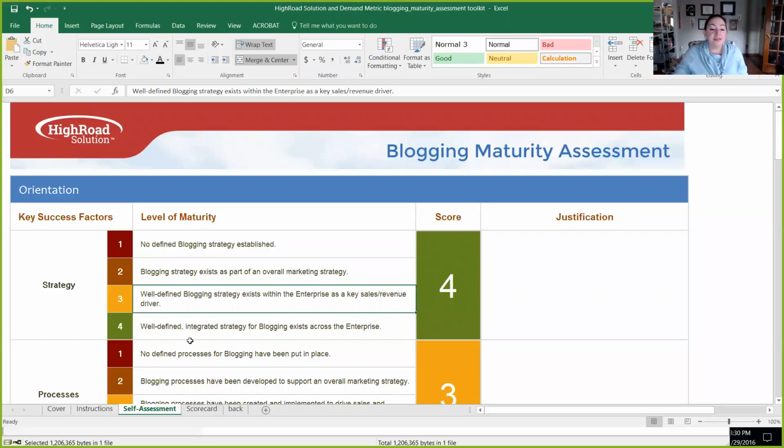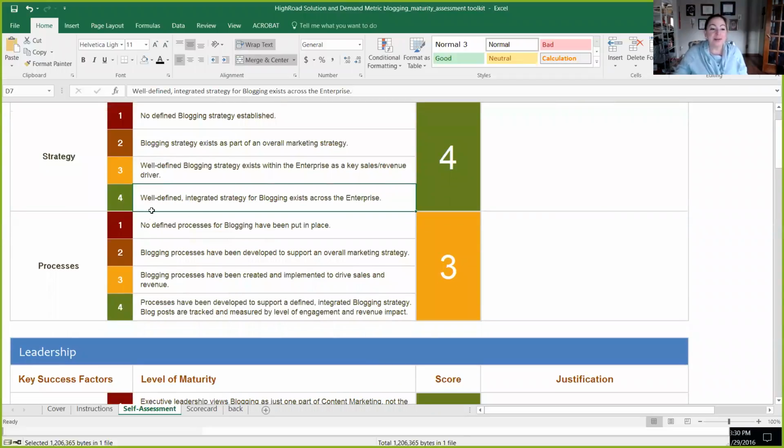So a couple of things here about how well is the strategy understood, well-defined, integrated, and rolled out. Okay, that's probably where you're going to have to do some documentation. So you might have to rate yourself a little bit lower on that, but like I said, you can see how you rate on that one. Next category is processes, kind of the same idea. You've got no processes in place. It's kind of a free-for-all all the way through. You've got a defined blogging strategy. All the pieces are tracked and supported, etc.